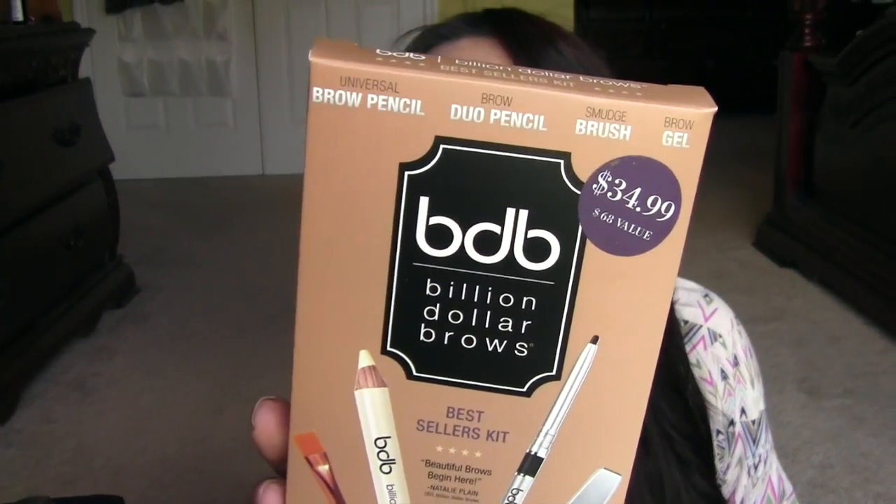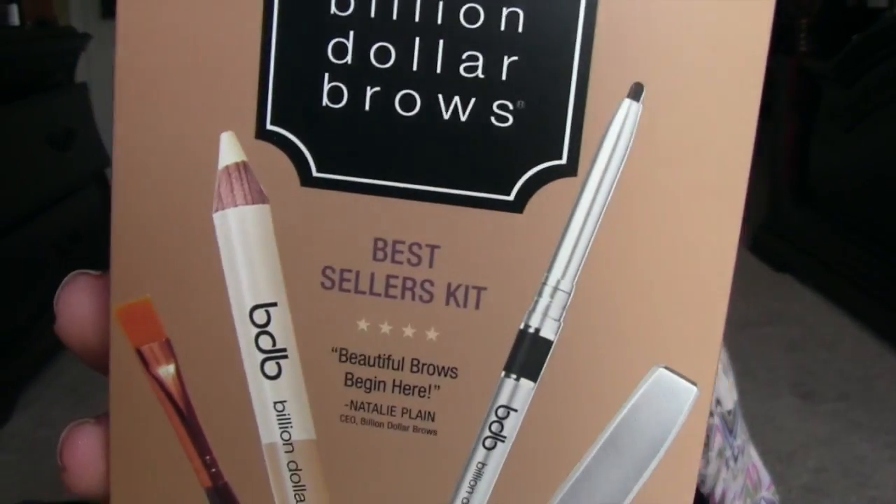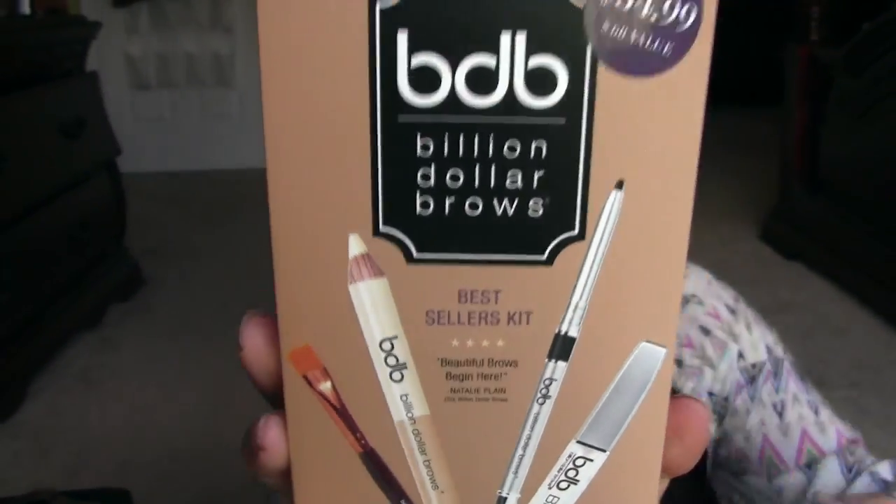I didn't open this one because I know exactly what it is — and I think I'm going to do a giveaway with it. This is from Billion Dollar Brows. I entered their contest and I won, even though I already did a review. It has all these items in it. I already have it and really like the brow product — I'd like to keep that — but I think I'll hold on to this for a giveaway. Also on the lookout: I have this plus one of my Lorac products for a giveaway.